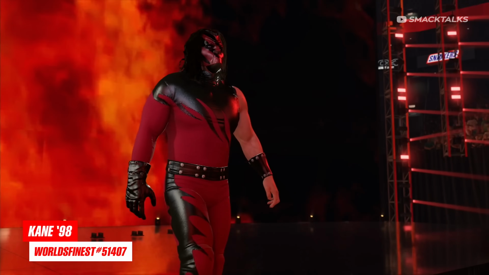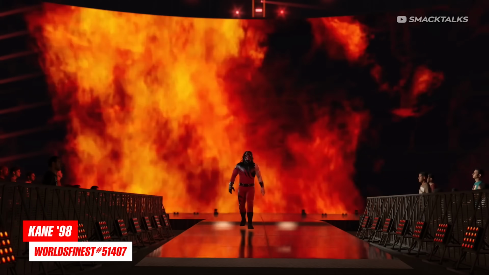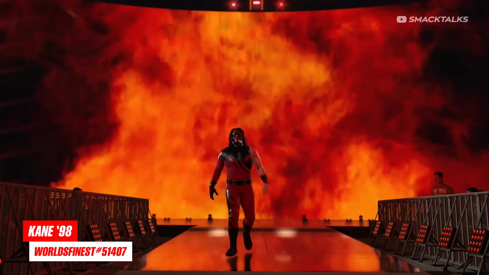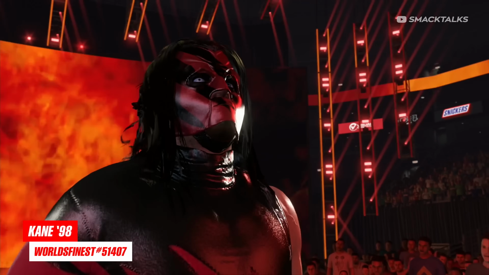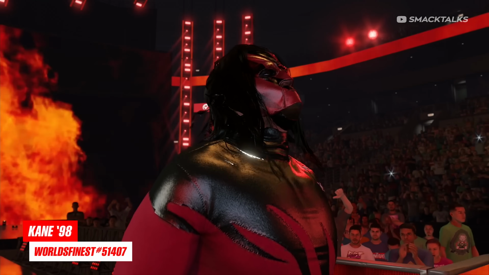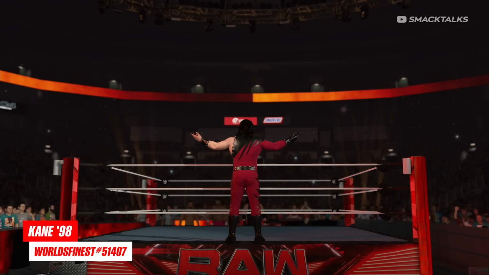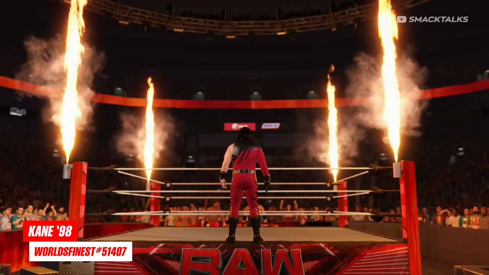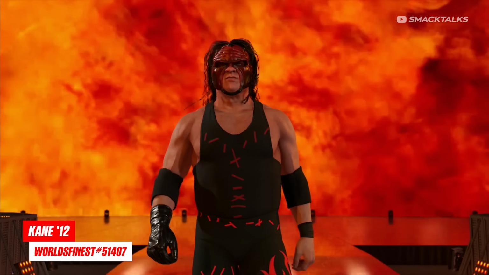Up next we have two classic versions of Kane from World's Finest, the first of which is Kane 98. This version of Kane is actually a custom superstar which has been set up as an alternate attire to the in-game Kane, though the cool thing about this one is that rather than use the regular entrance, World's Finest was able to assign it the Kane Manager entrance that was used with Paul Bearer, which effectively gives you a brand new entrance motion.